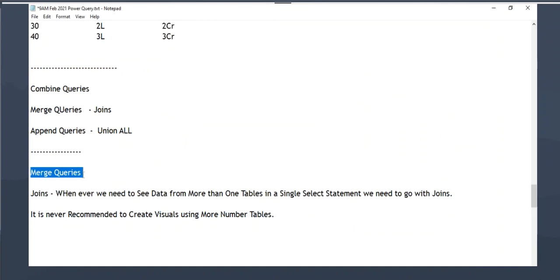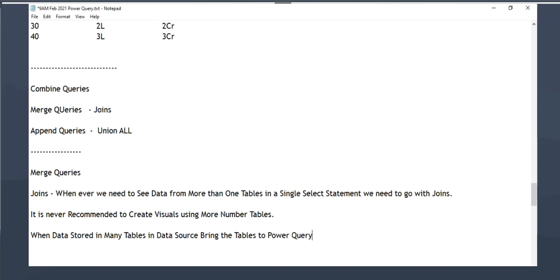So I hope you understand what is the use of merge queries. When the data is stored in many tables in the data source, bring the tables to Power Query.